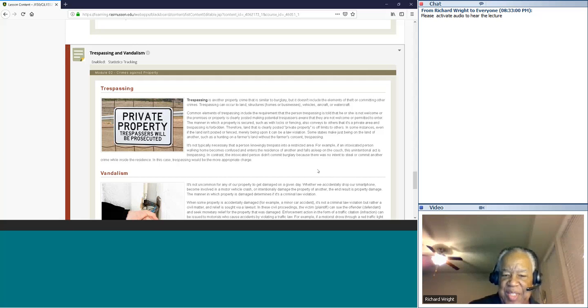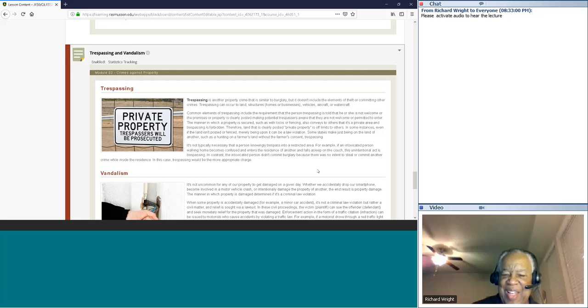It's not typically necessary that a person knowingly trespass in a restricted area. For example, if an intoxicated person walking home becomes confused and enters someone else's residence and falls asleep on the couch, this is not trespassing because it is not an intentional act.